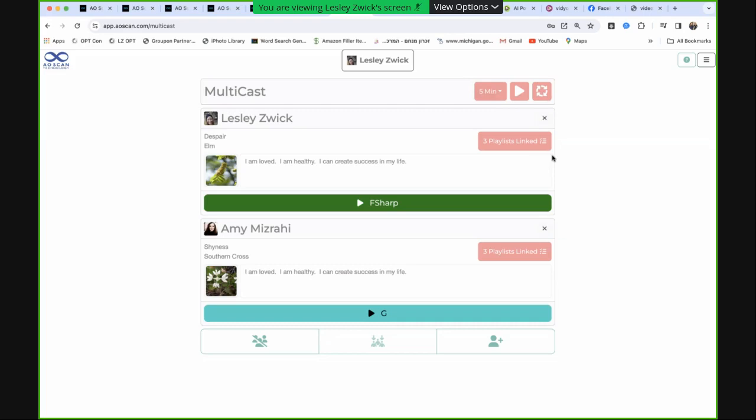But this depends. So actually, here's what I'm going to backtrack. My sleep list, if I'm going to let it run all night, I do it the old way. I do it just as a sleep list. Because if I'm going to run it just for an hour or just for a little bit before I go to bed and turn it off, then I do it this way. I made that mistake when this first launched. I turned on multicast like this with sleep, and the next morning, because it was still playing, it was a lot more powerful.